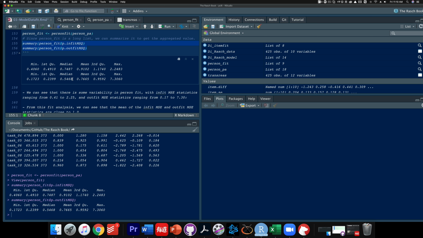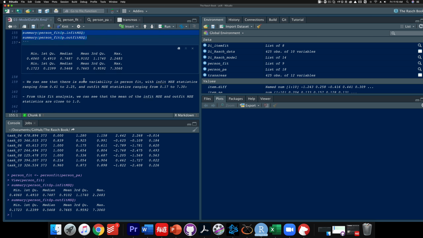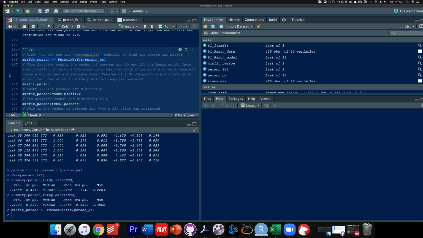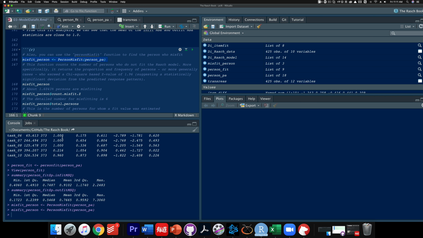And then we can use the person misfit function to find those people who misfit. So let's use this function here. Choose the function and hit the run button. Okay. This function counts the number of persons who do not fit the Rasch model.